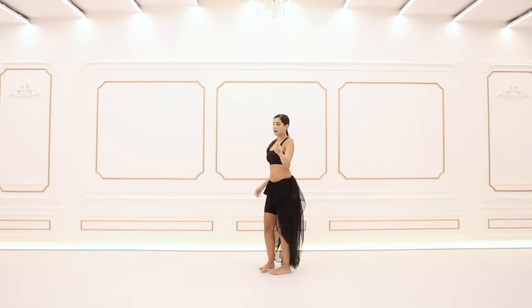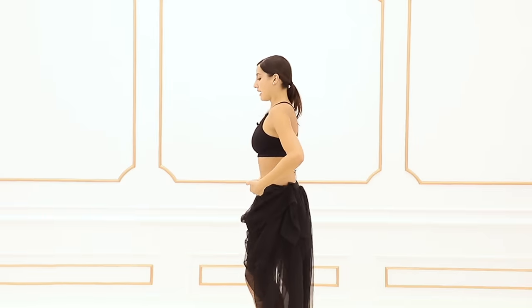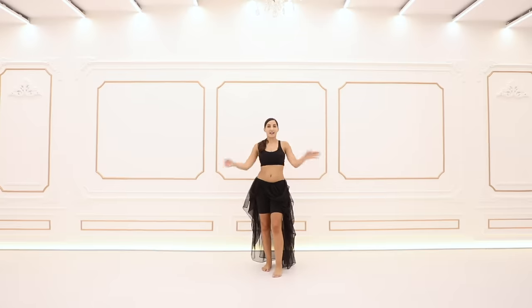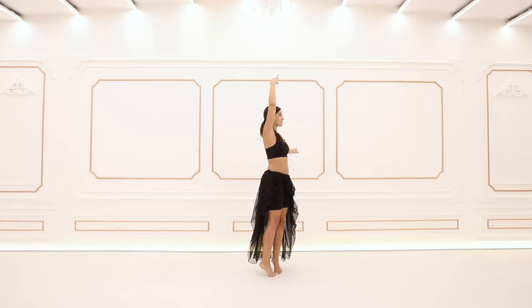Okay. Sideways would look like this when I'm shimmying. Shimmy with the undulation and then squeeze in that stomach, okay? All right, guys, now let's move on. So after I shimmy, undulate, contract, I'm gonna come up immediately, okay? And my rotation is gonna be like this.